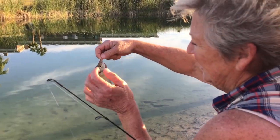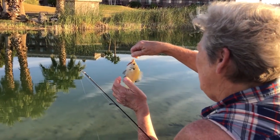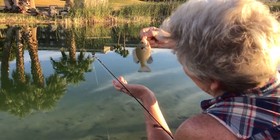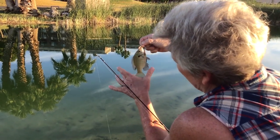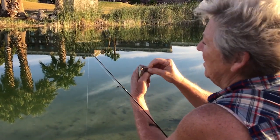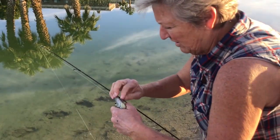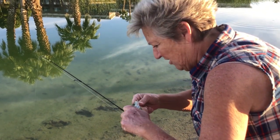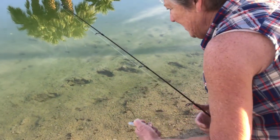That's great. What kind of fish is that, Donna? That looks like a sunfish. I don't see the red dot, so it's not a red ear, but it is a sunfish. And what you do is you take your hand and go this way, to brush those fins down. That way you can grab them without him poking you. So now I got a good grip. And then we're gonna take the hook out because we want to let him go so he can go back in the water and get big again. The same way the hook went in is the way you take it out. See how easy that was? Then we're gonna let him go.